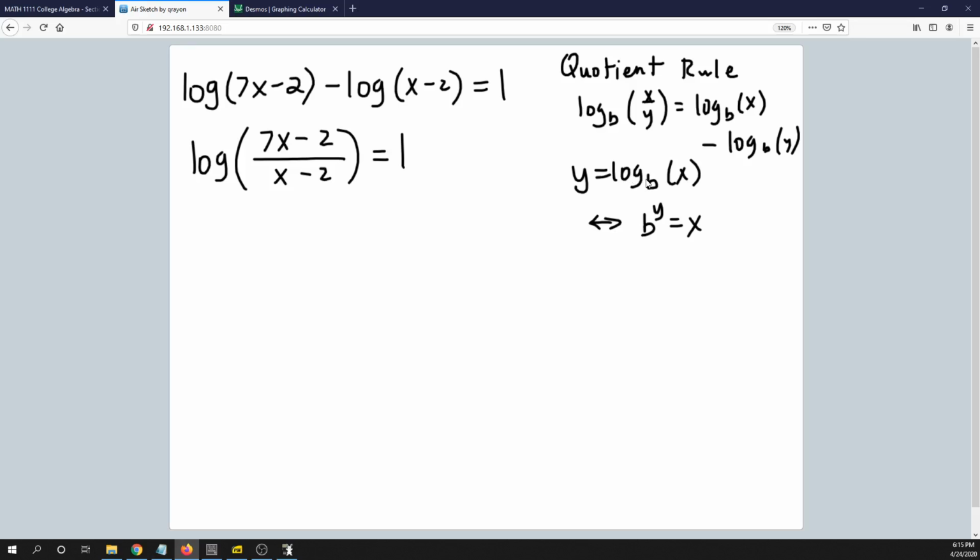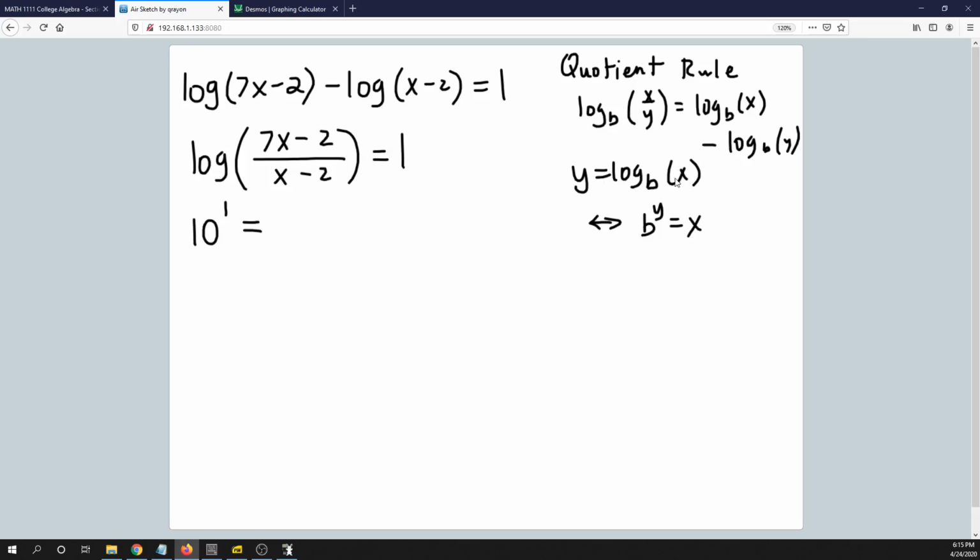All right, and so what I'm going to do then is to rewrite this equation into this exponential form. So when I go to do that process, normally the first thing I focus on is the base. The base of the log, which in this case is 10, becomes the base of the exponential function on the other side, or in the exponential form. All right, so this is going to be base 10. Next, I normally focus on the exponent part of it. The exponent in the exponential form is what the log is equal to over in the logarithmic form. So that's going to be a 1.